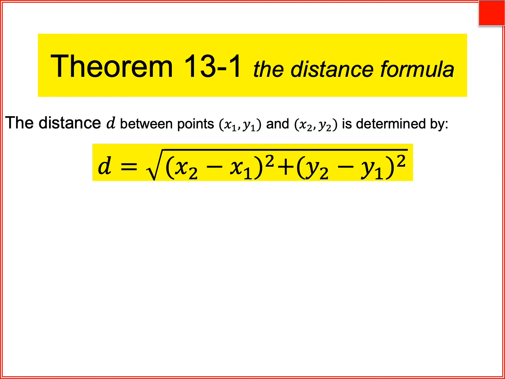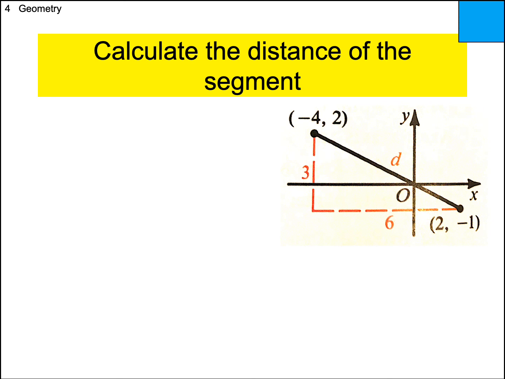Okay. So let's see how this works. So this box 4, there's 2 ways of doing this. Notice they already gave you in red the dashed line there, the distance of the 2 legs of that right triangle. You could use the Pythagorean theorem, right? 3 squared plus 6 squared equals d squared, and then solve that. Or I could use the distance formula.